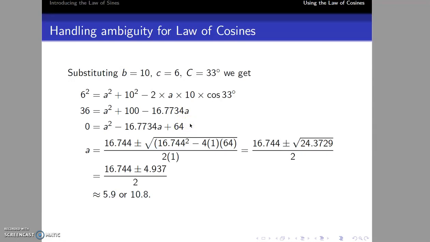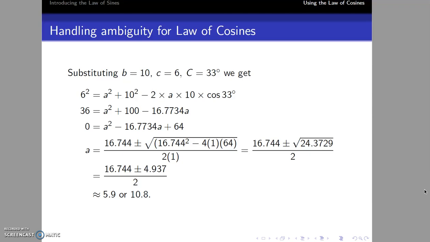And then you'll notice, though, that what I have now is a quadratic for unknown A. I have to use the quadratic formula to find A. So it's negative b plus or minus the square root of b squared minus 4ac, all over 2a. So that's what it's going to have to be. And I run that through my calculator. I find that this argument reduces down to be 24.3. Take the square root of that, it's about 4.9. And if I were to subtract all that, or add all that from 16.7 and divide by 2, I get about 5.9 or 10.8, depending on if I added or if I had subtracted.